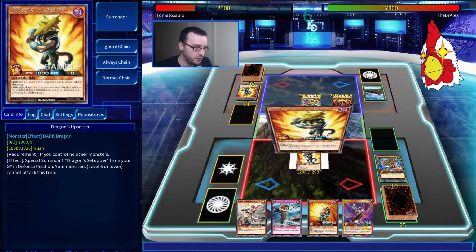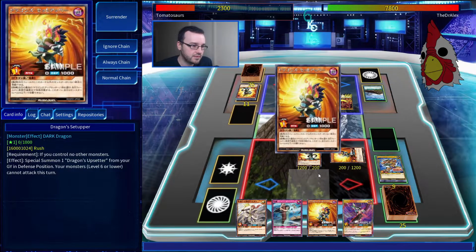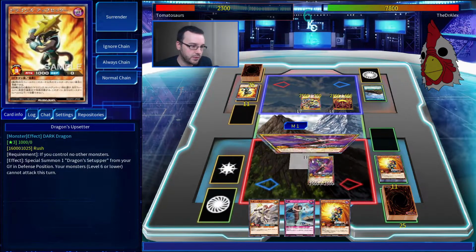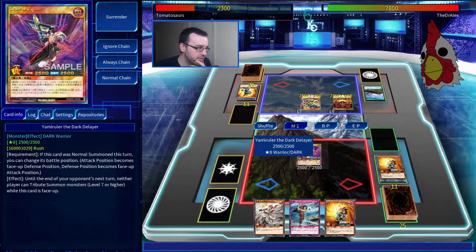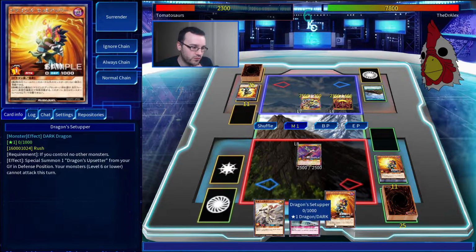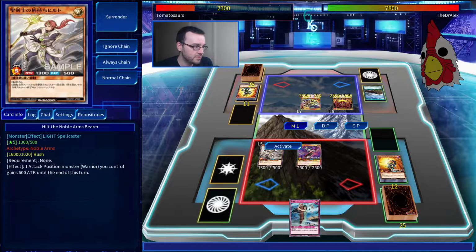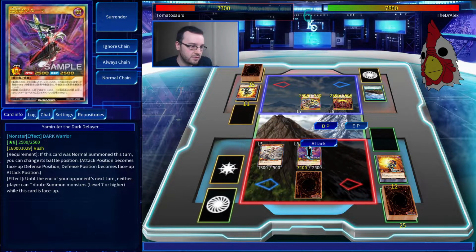All right, I can normal summon this. Activate his effect. Then I'll sacrifice both of them. Question is, do I use its effect? I don't think I'm going to. I'm going to tribute summon this. Activate the effect to boost this guy. Set this. Go battle. I'm just going to attack over.